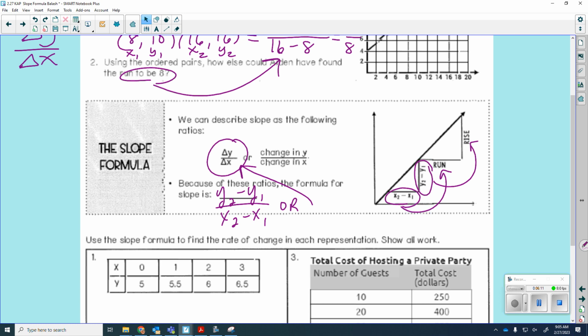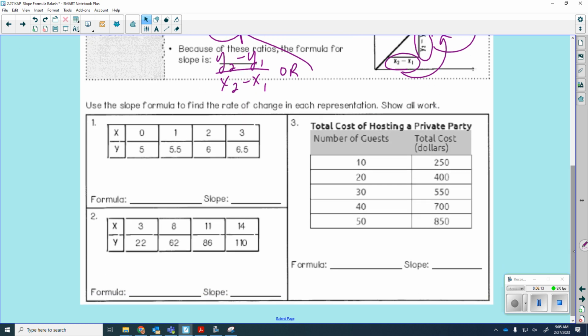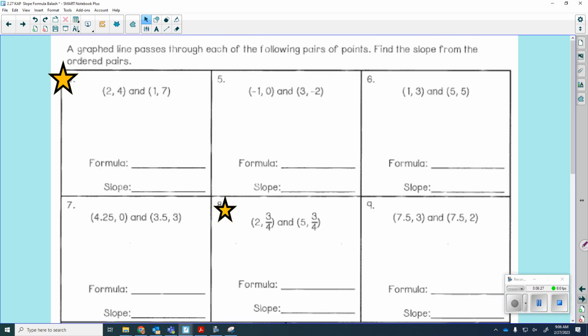Okay. Down here, you guys, we've already been doing rate of change from tables and from, well, these are both tables. So I personally felt like we didn't really need to do these. Are we good with this? Can we move on? Okay, I think so too. So let's go to the next page. On the next page, what's new is now when you're just given 2 points and you no longer have a graph. That's the only thing that's new.